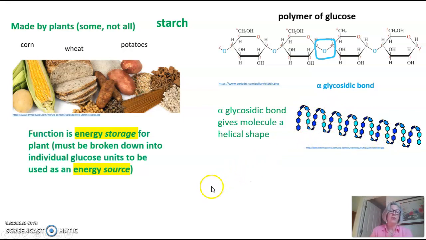The function of starch is energy storage for the plant. It has to be broken down into the individual glucoses to be used as an energy source. So I want you to remember the difference between energy storage and an energy source. An energy source can be directly burned to make energy. Energy storage has to be broken down into the energy source.